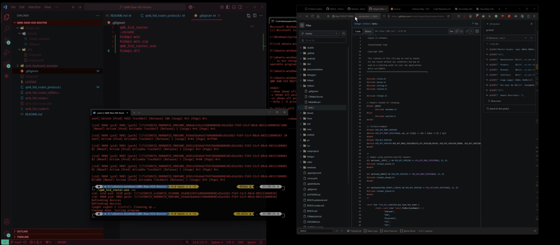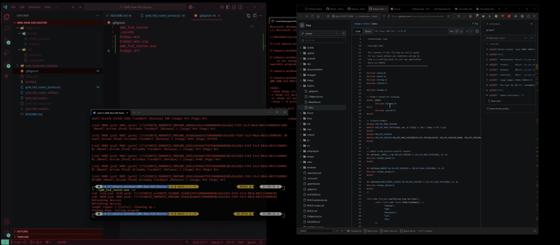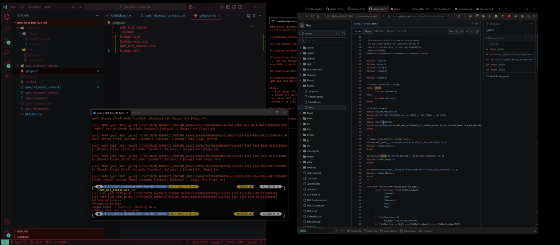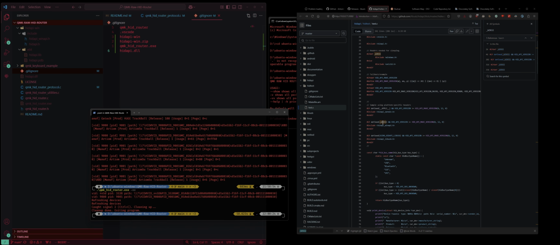So, what did he do here? Let's go through all of the Windows stuff. Okay. So HIDAPI Windows, hid win API.